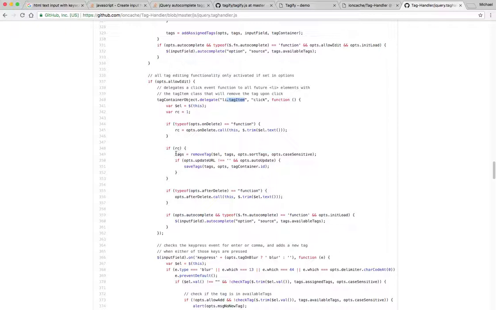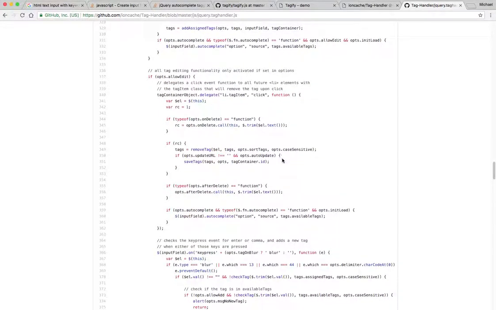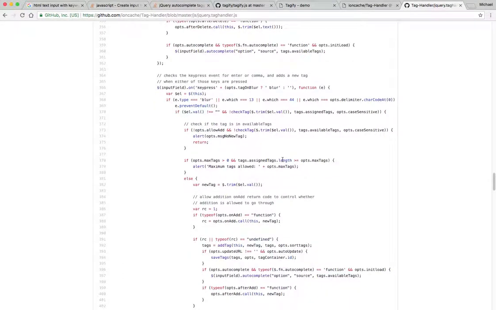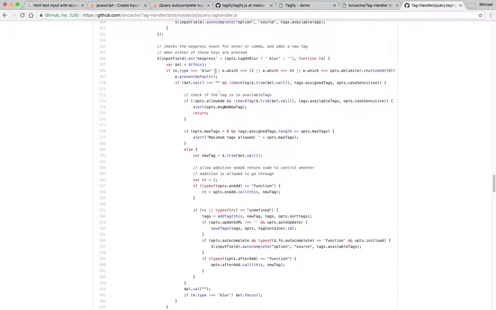And let's see here. Where's the remove tag? Here we go. Remove tag passes in EL, which is going to be the actual tag element. And there's other parameters. I don't know what they're doing exactly, but this is where the remove is happening, and it happens when you click the item. And here, input field. Okay, cool.